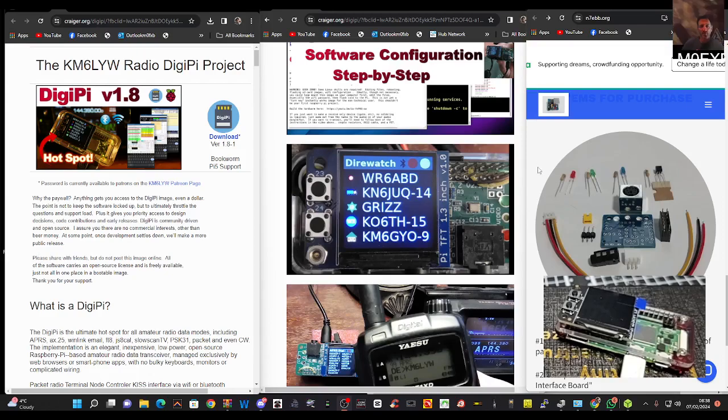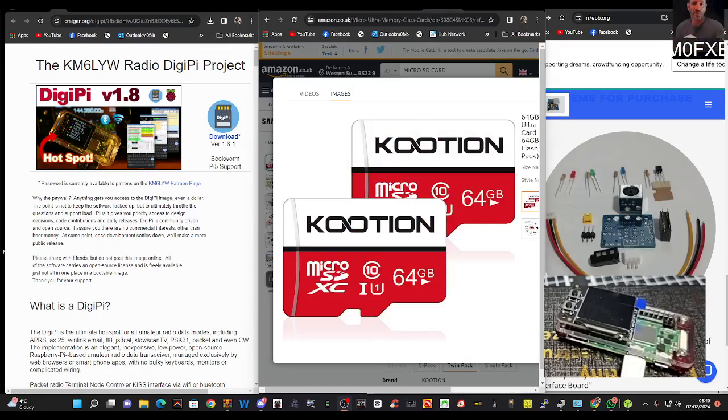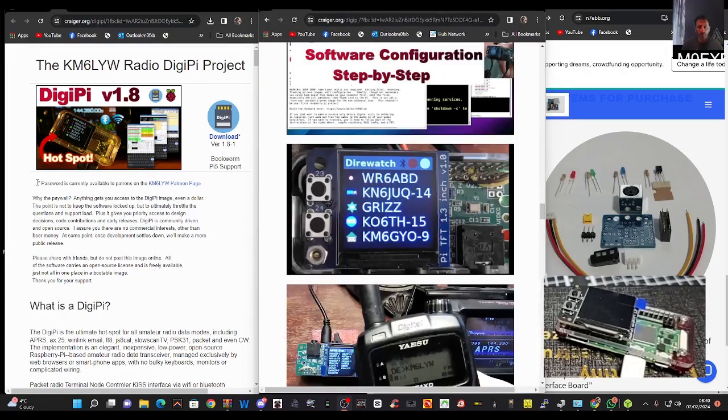I haven't checked how it should fit on a Pi 3, but anyway, first thing you do is get yourself a Pi Zero or a Pi 3 or Pi 4. Then download this image. You're going to need a normal micro SD card. I used 16 GB and it worked fine. Now I would firstly go to KM6LYW and join the Patreon, and that will give you access to the download here. That's an inexpensive way of supporting all the work that's gone into this.